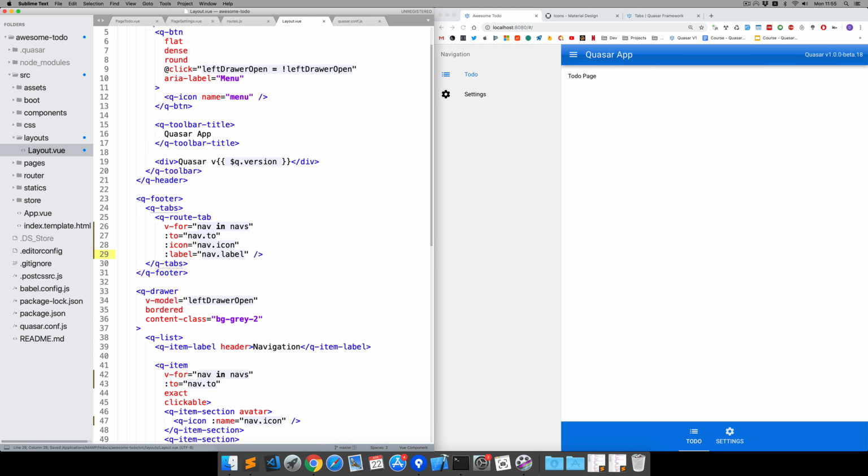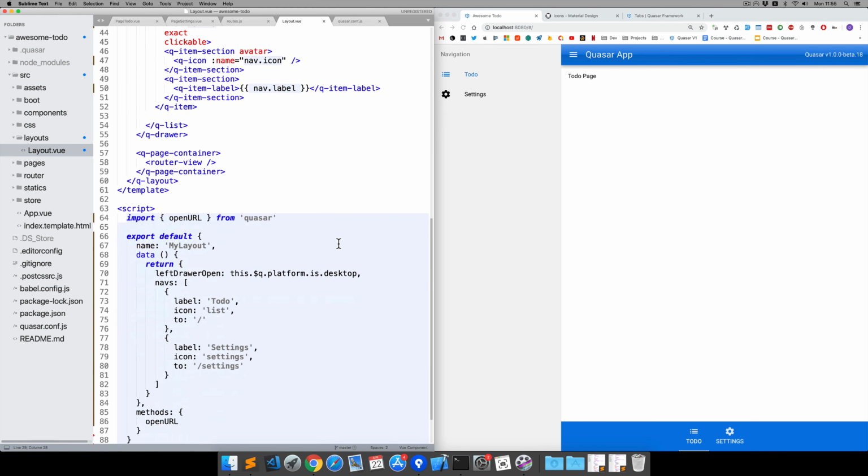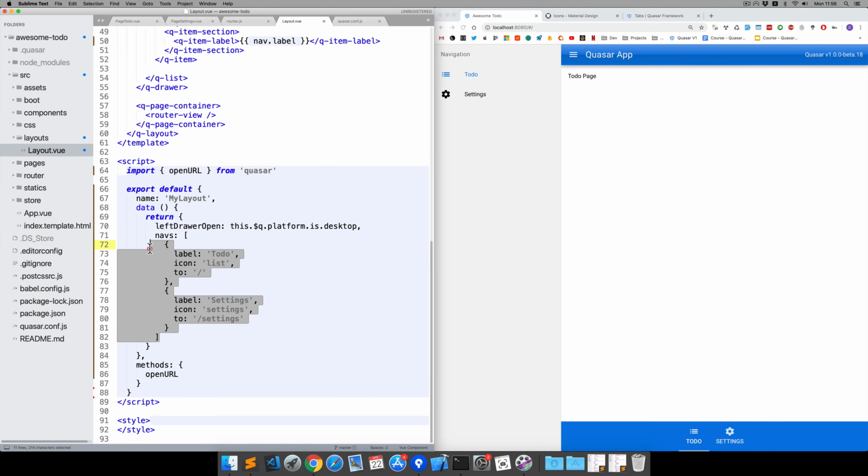Save that. Okay, tabs still look okay. They still work when we click them, which is good. Except now, again, they're being pulled from this array.